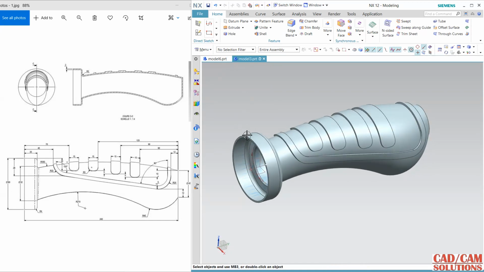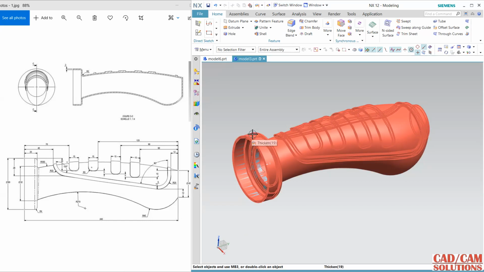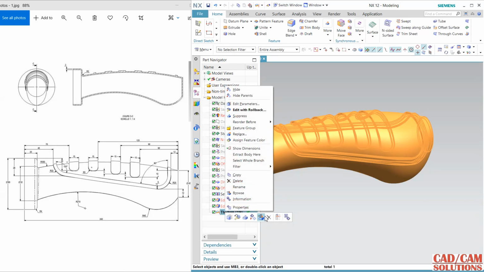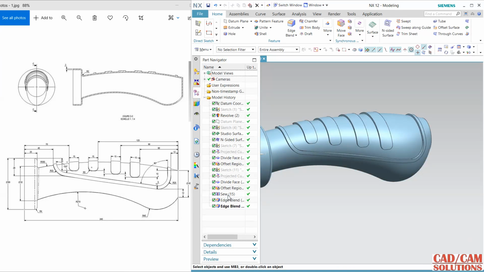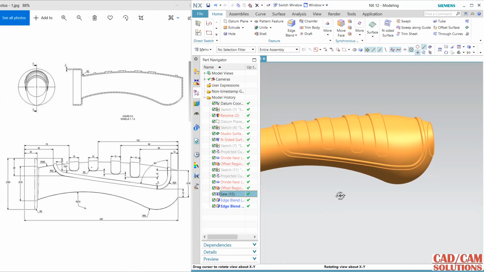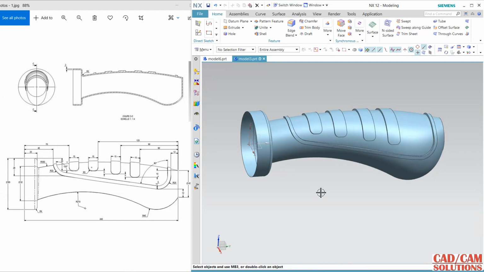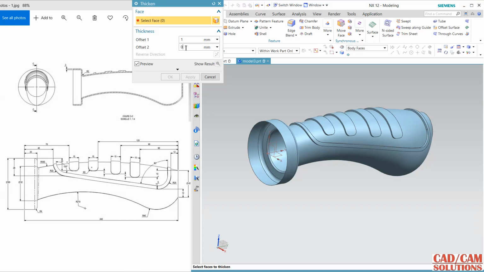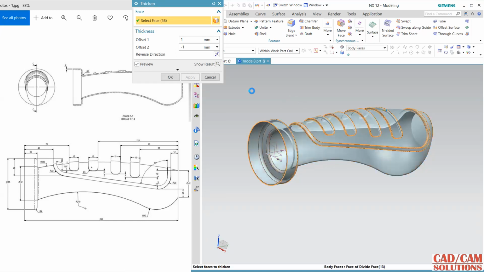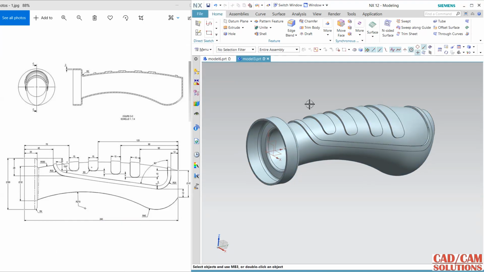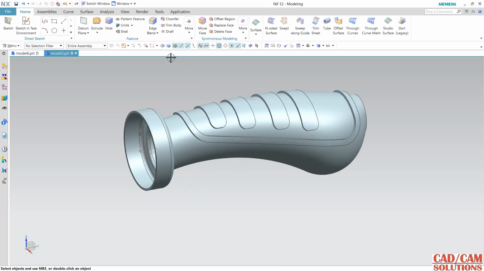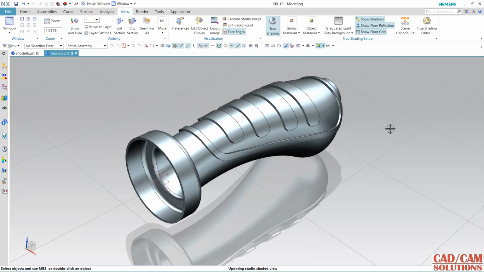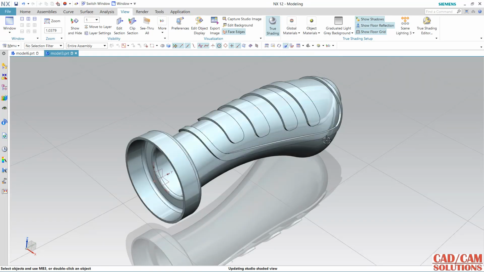Okay, or go to this, delete, and check whether it is proper or not. So I am applying the thickness 1 mm, and here it is -1 on this whole body. Okay, and click. And if you want to show in true shading, you will see it is like this. Okay, and here we have so many options.